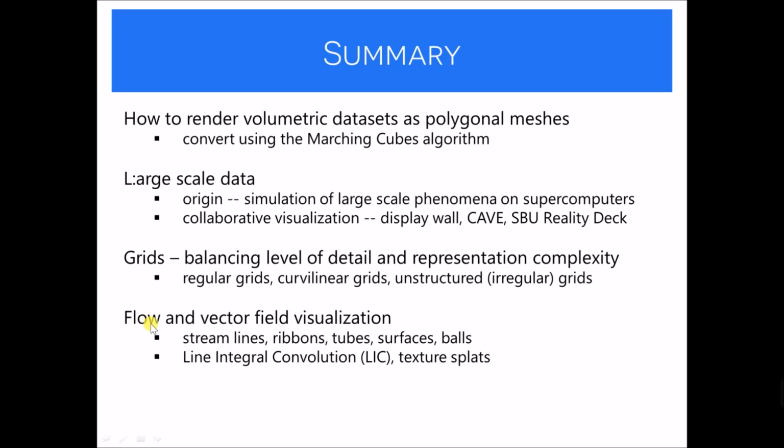Then we learned about flow and vector field visualization. We learned about streamlines, stream ribbons, stream tubes, stream surfaces, and stream balls. We also learned about line integral convolution, very high resolution visualization of these kinds of data, right? And you can also have some fun with it and make it look very appealing. Then we learned about libraries just now: VTK, ParaView, and VisIt, libraries where lots of these things like streamlines, ribbons, tubes, and curvilinear grids are already implemented, so you can just take the data that you have and create quick visualizations based on that.